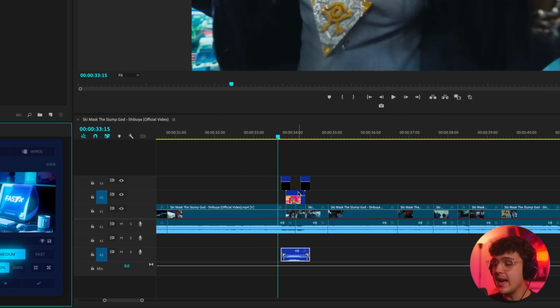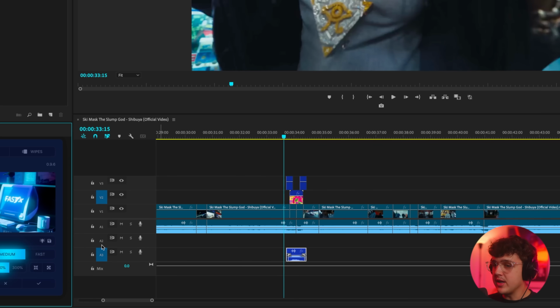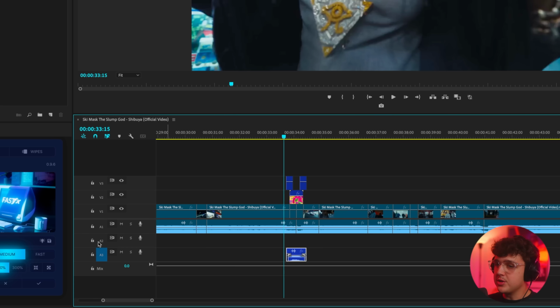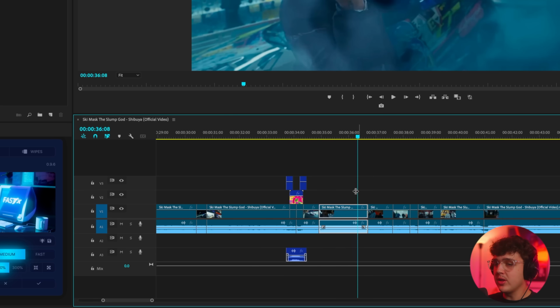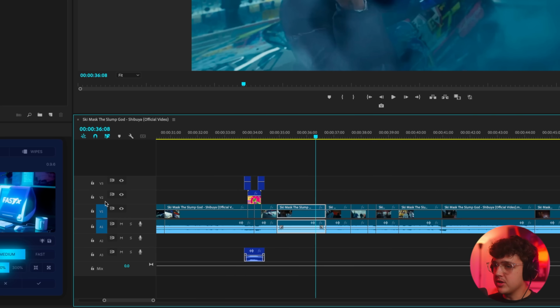And basically, to use any of these inside of the plugin, you guys will see right here, we have A3, A2, A1, V1, V2, V3, and onwards, depending on how many layers you have. So when you come into Premiere Pro, these 2 might be selected. The way Fastfx works is whatever layer you want the adjustment layer or audio to come onto, you want to select them. So let's say we want the hits to show up on the V2 layer, which is this one right here. We just select the V2 and make sure that's the only one selected.